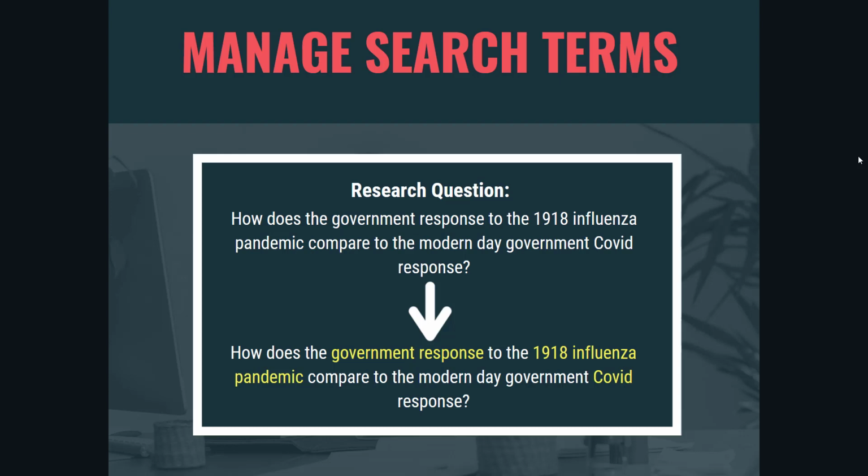And so you can see here one way to locate keywords is to mine the research question itself. What particular phrases or names or particular terms pop out that are hyper-specific to what it is you're really wanting to focus on? This is one way that you can find some of your initial search terms.